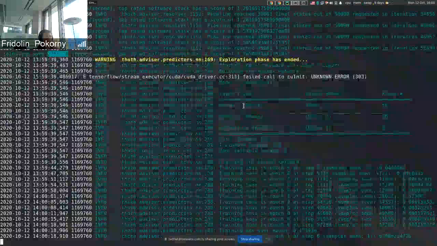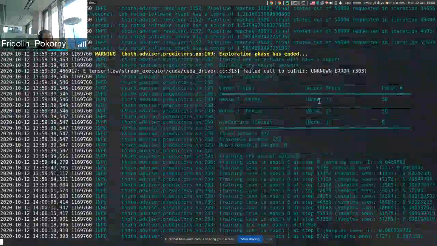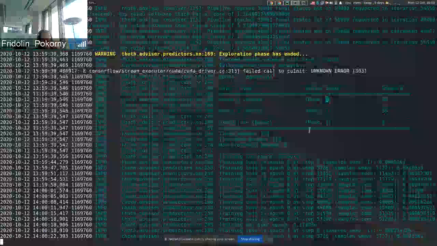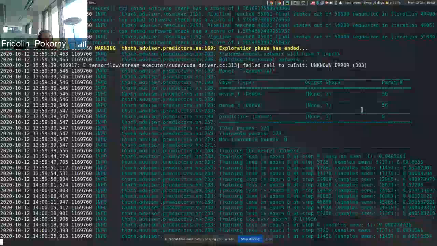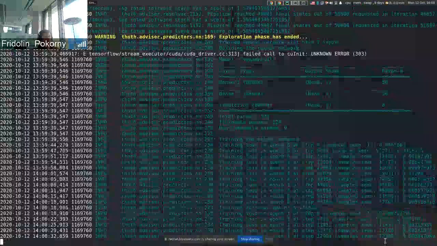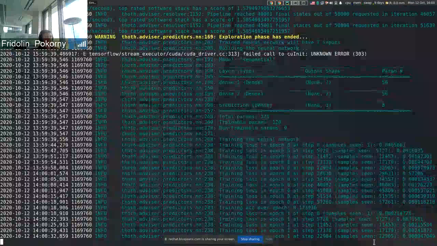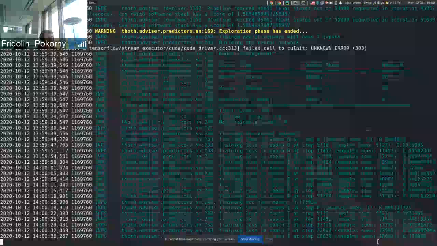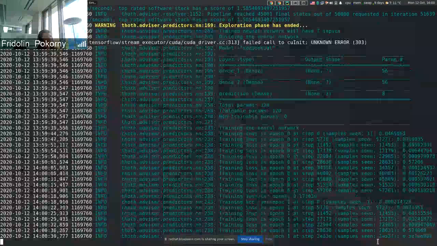And here you can see that the neural network has two dense layers, and the input shape for that neural network has 7 nodes. And here you can see training of the neural network. I don't have a GPU, so it's CPU-based training. And as you can see, it takes some time.